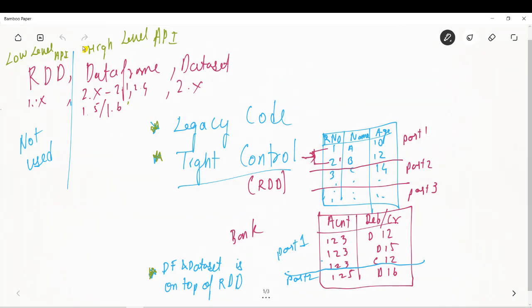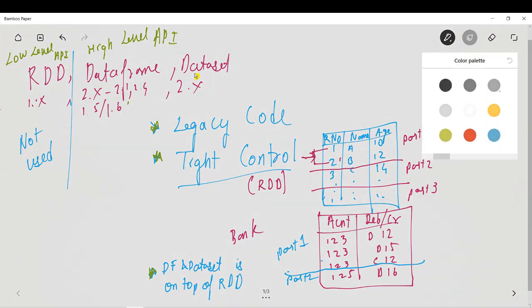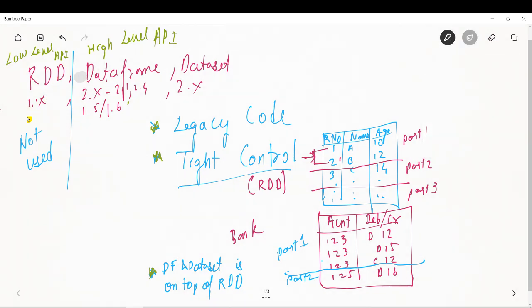So RDD came in which version of Spark? One, right? Is it used from 2.x onwards? No. Then why are we studying RDD? That's because of the legacy code, or to understand the output, and tight control. If you want to have very proper placement, you can do that at the RDD level only.